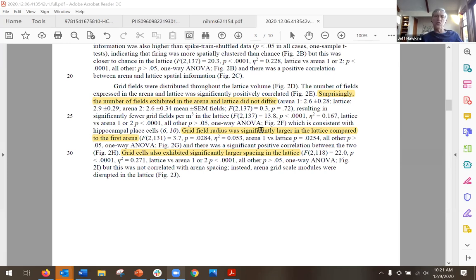Yeah. So you do this over a population of cells, and you can say, given that population of cells, how many place fields, how many grid fields, the blobs where the grid cell responded, occurred in the two-dimensional maze and then in the three-dimensional maze. Now, the three-dimensional maze is the same area, I believe, as the two-dimensional maze. It's just taller. And so you might think that with a three-dimensional volume, you're going to have more place fields in there.